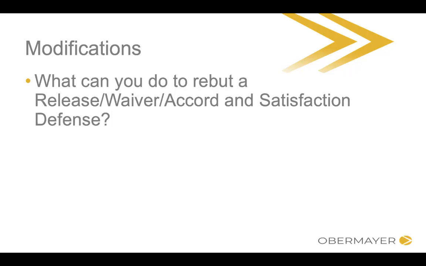If they still refuse to do that, again, you've got to decide what risk you want to run, in terms of what else is going on in the contract, if there's potential delay or LD issues, or your current relationship with that contracting officer. So talk about that with your lawyer, but there are a couple of options that include crossing the waiver out, specifically noting that you're signing the mod but under objection, and that you don't agree to the waiver, attaching something to the mod when you send it in saying, I don't agree to the waiver language, but I'm signing the modification. None of those are airtight.